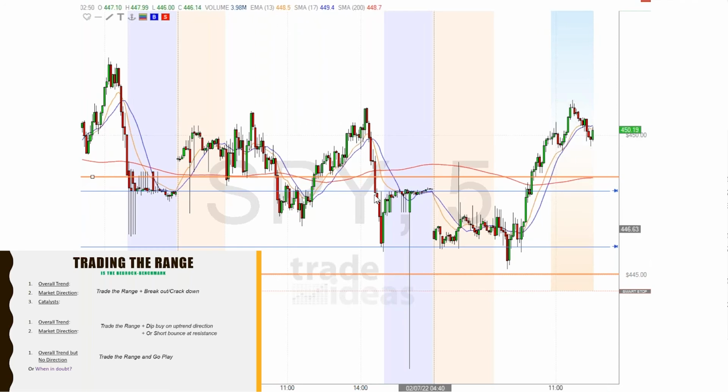So you can see here, almost every day we trade our range. We just determine what it is, and then we can do what is here on the right side. When in doubt, just trade a range and leave the rest on the table. That's fine. But if you stick around and have patience, trade a range and see what market direction continues. If we do the puts here, 50 cents is our wiggle room. If it goes over that, we get stopped out and then flip it to the other side.